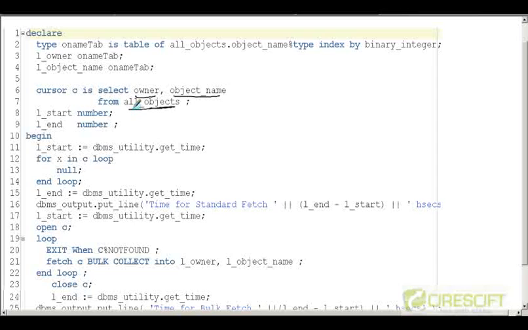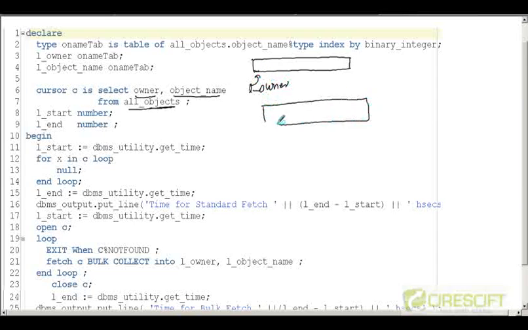So that is the reason I am considering all_objects, and then I declare two arrays. One array is called al_owner, and another array is called al_object. I declare two arrays because I'm selecting two columns from the database.